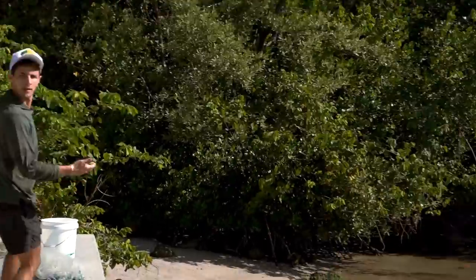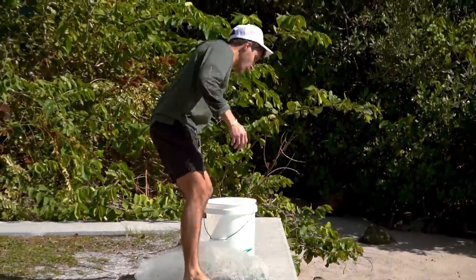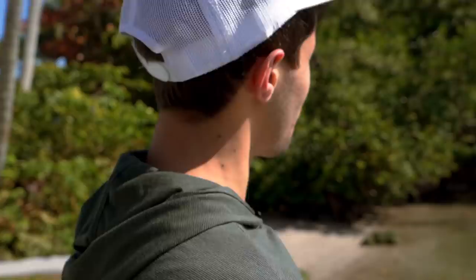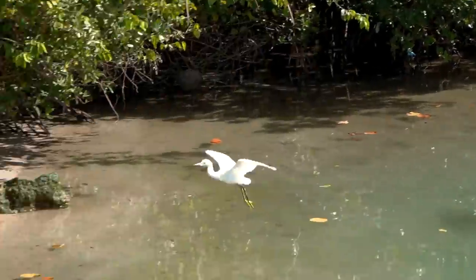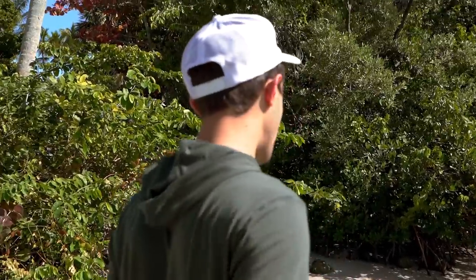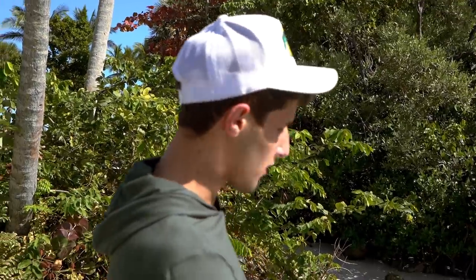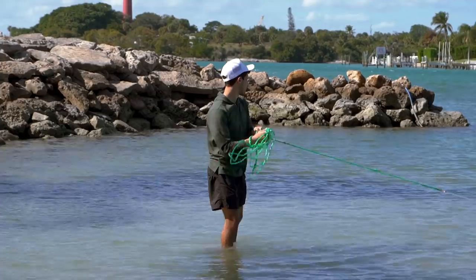That thing came back and ate my fish! He got every single one — every single big one in there. There's an iguana behind him too. Hey, come back here! That's like the tenth time he's done this to me. Same bird every time — the baby ostrich eats my bait and I have to go back and cast for more. Let's go get some more bait real quick.